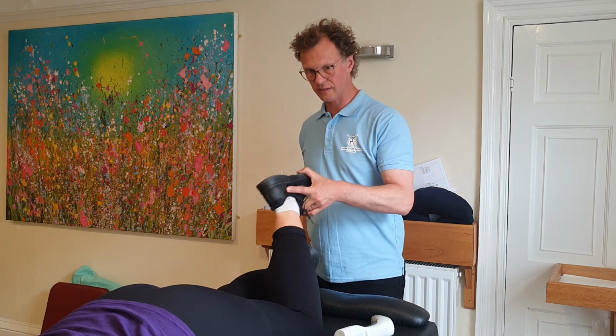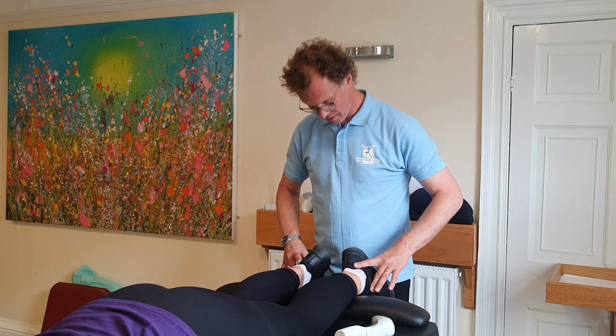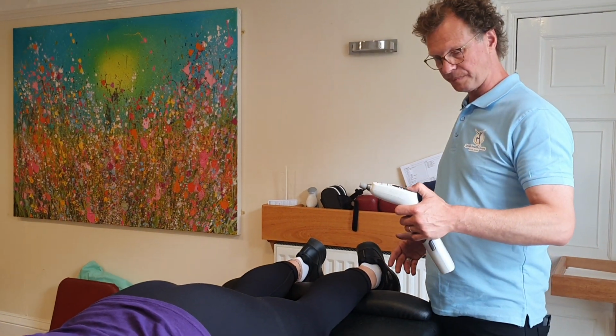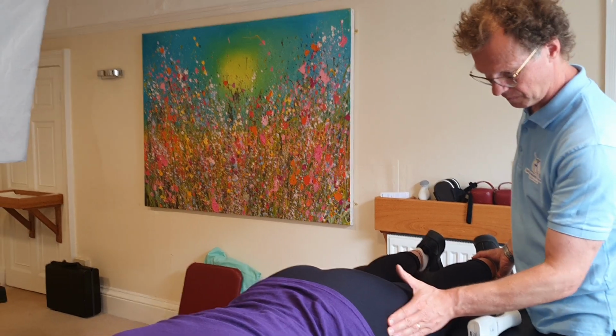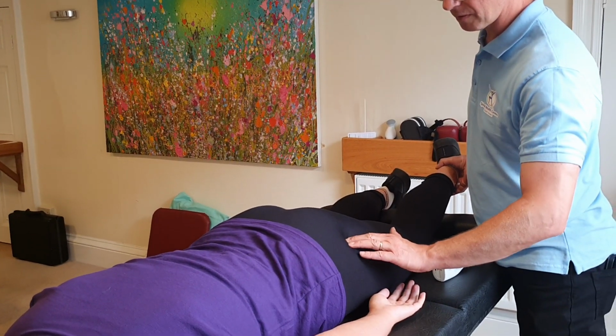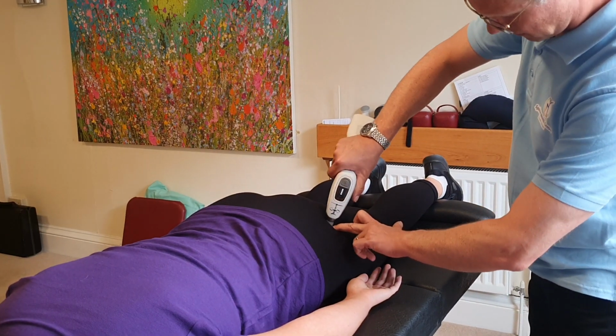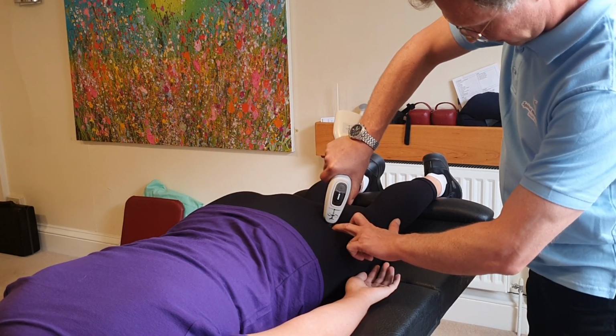Internally, it's supposed to be a greater trochanter. So. One. There.